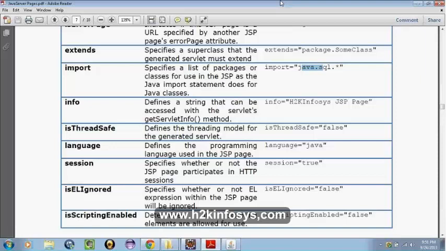If you see the hierarchy, HttpServlet extends GenericServlet.